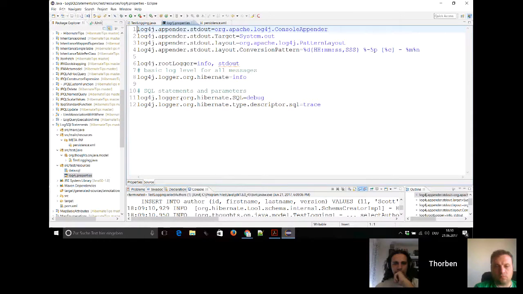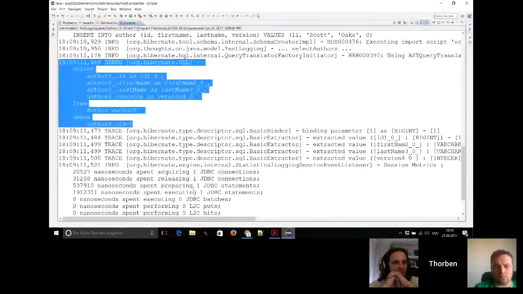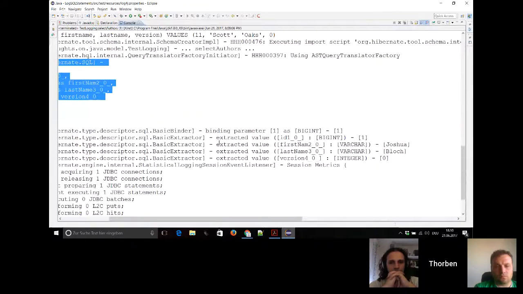And you can achieve the same log output with your logging configuration. In this case, with log4j, by just setting org.hibernate.SQL to debug. And if you set org.hibernate.type.descriptor.sql to trace, you also see the values for the bind parameters, which you can see here.